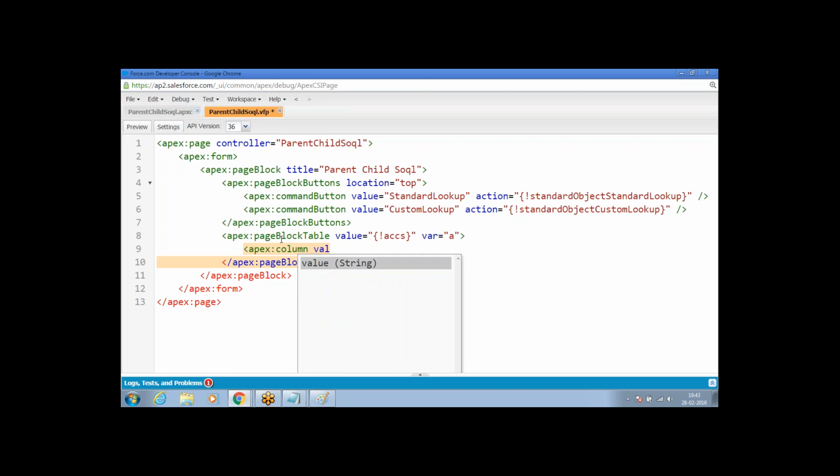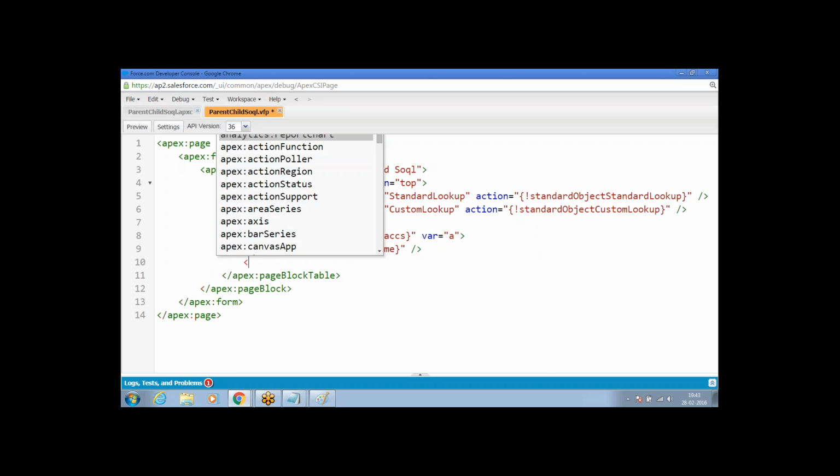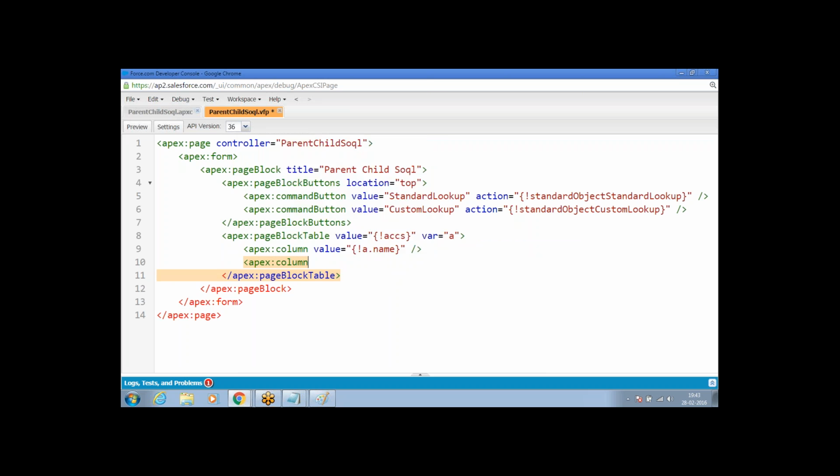Column value equal to, when I say a is the account record, we have account.name. Good. I have taken column value equal to account.industry. It's also good. Now, what are the contacts that I have for this account? I want to print those contacts.